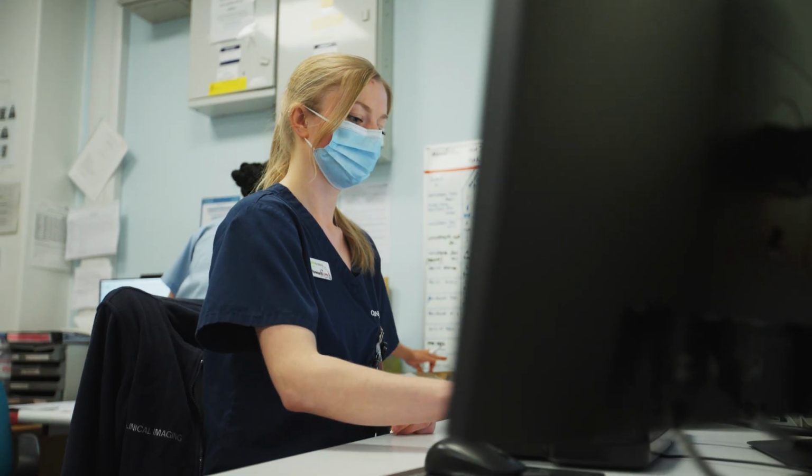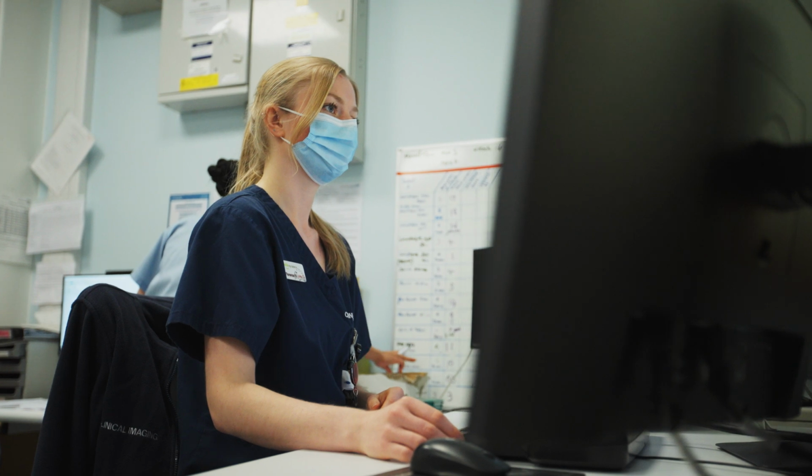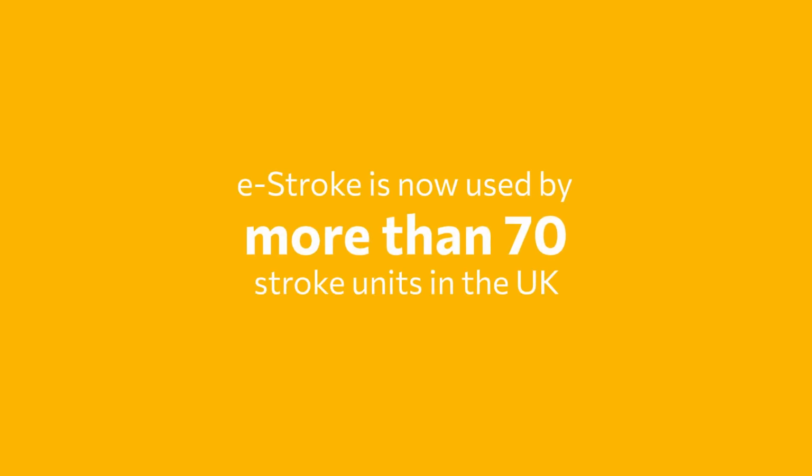This opportunity we had through NCIMI, it was a catalyst for us for widespread adoption across the NHS. So currently we have more than 70 stroke units in the UK that are routinely using it to manage patients, and we expect that AI, and in stroke in particular, should become the standard of care so that all hospitals have a solution to optimally diagnose and treat their patients.